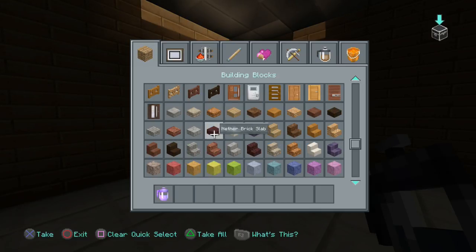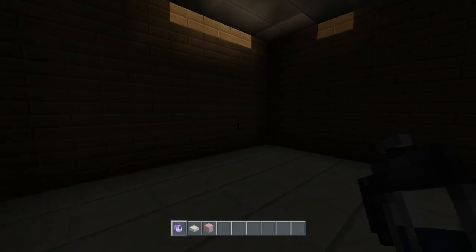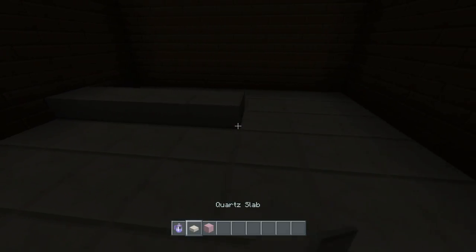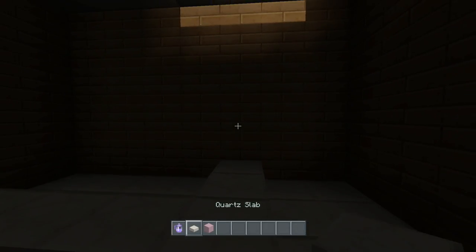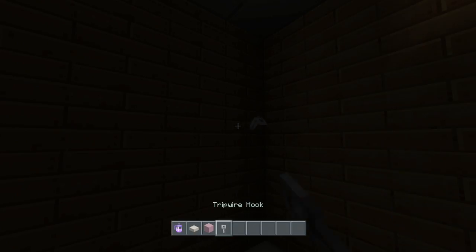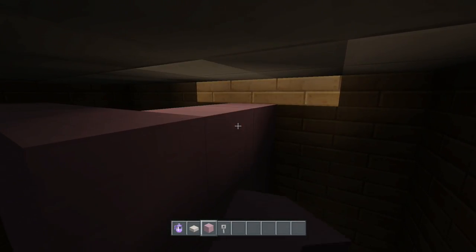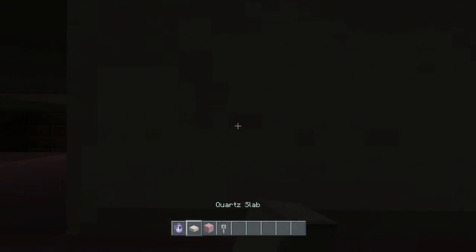So what we do, let's grab quartz slabs, let's grab pink wool. We can have a pink shower curtain. It really doesn't bother us at all. And all we're going to do here is grab a tripwire hook for a little shower head. All we're going to do, three high on the pink wool. This is our shower curtain, and then we'll add a light inside the shower.